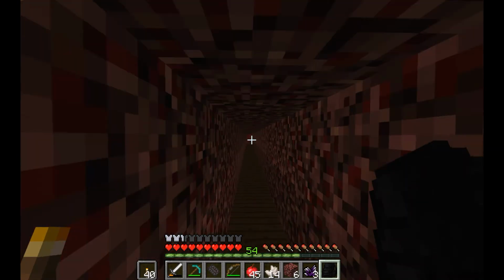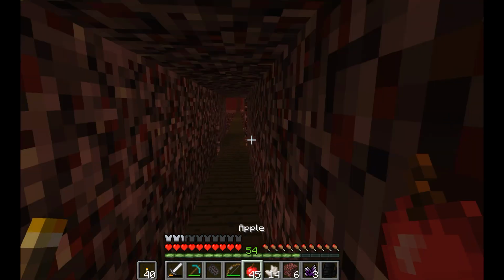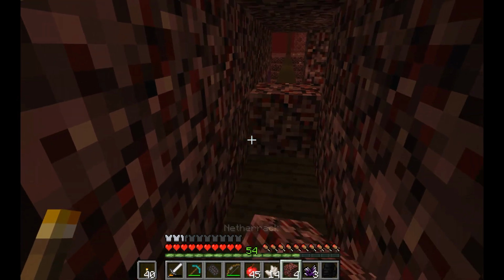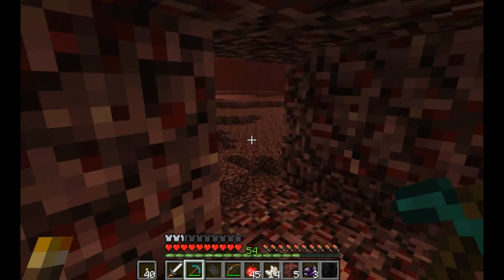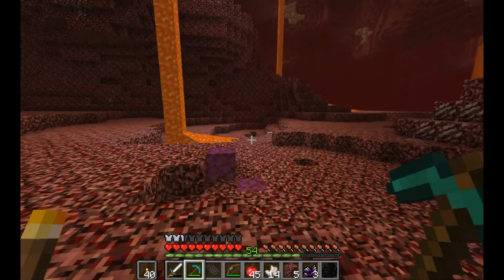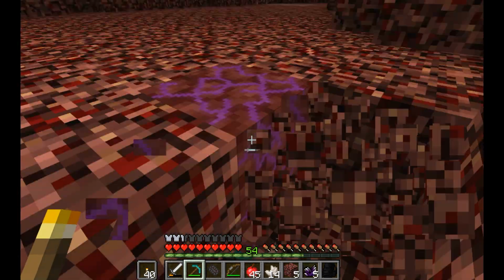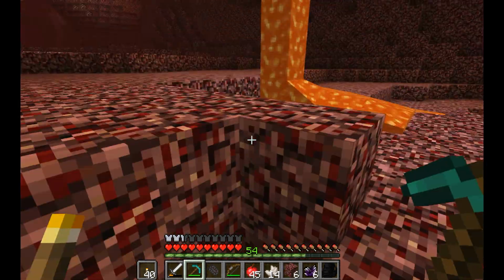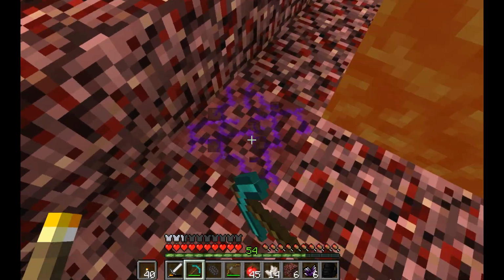Alright. I don't like this hole here. I'm gonna... Oh. Okay. This is a pretty good area to go mining because it's, you know, open. I guess this might be cheating because there's no mob spawning at the moment. And I don't have to worry about ghasts and pigmen.